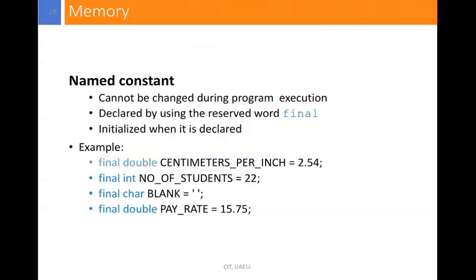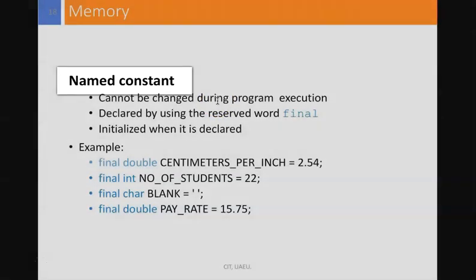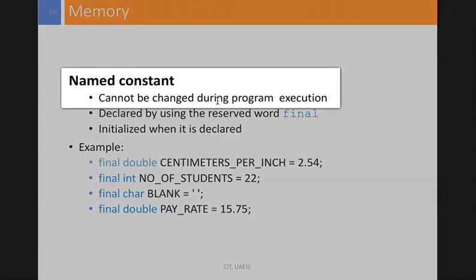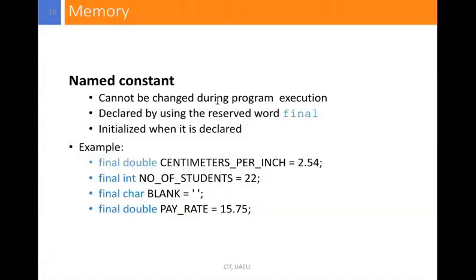In Java, we also have something called a named constant, which is similar to a variable. You're storing a value in a memory location. But the difference between a constant and a variable is that the constant value cannot be changed. You initialize the constant with a certain value, and that's it. You cannot change it in your program. And the way that you specify that a certain memory location is a constant and not a variable is by adding the word final before the type of that variable.